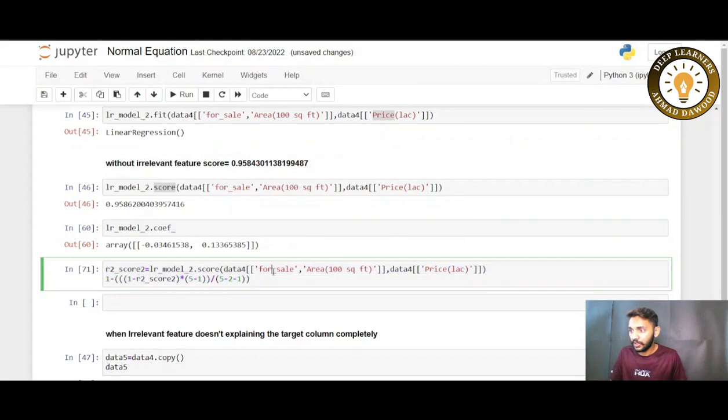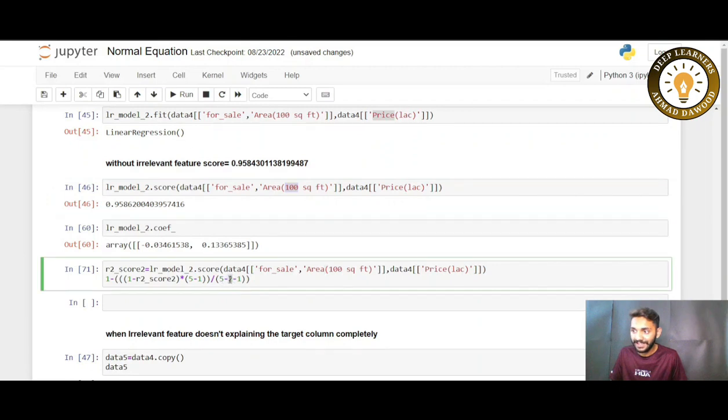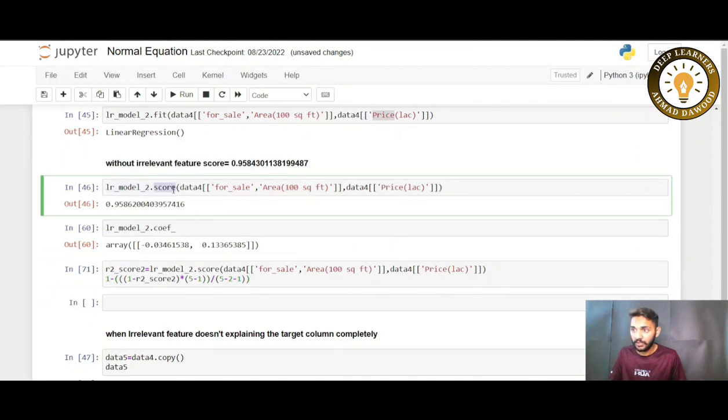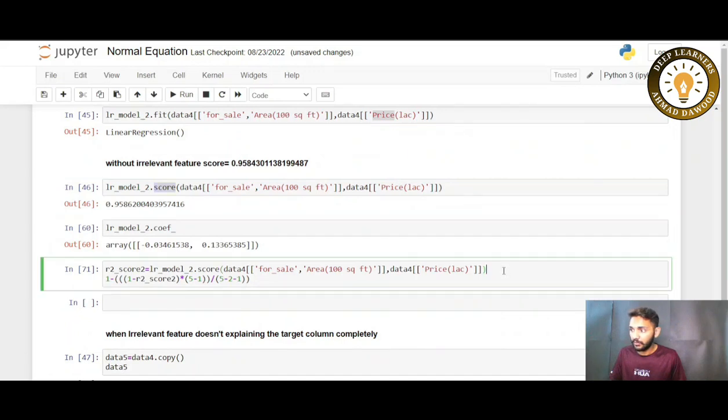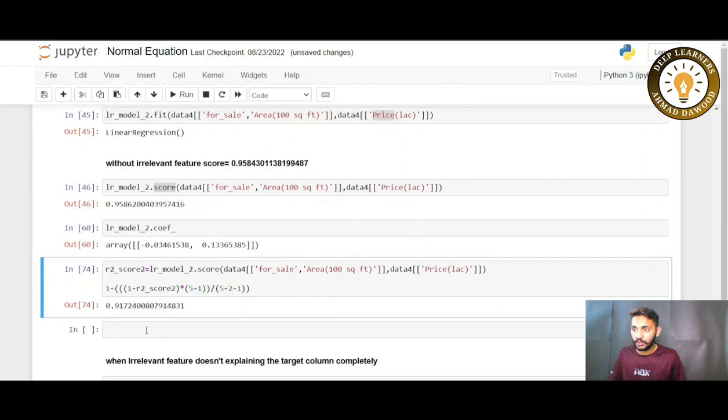Here I have these two independent features, so that's why k is equal to 2 here. And for R2 score I am using the score that this model has. But I am interested here in adjusted R square, so here you can say 0.91.